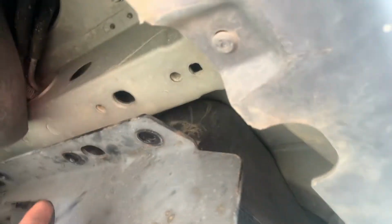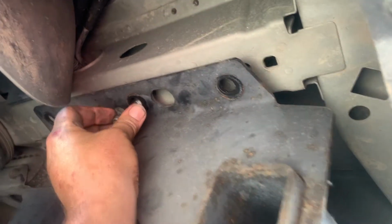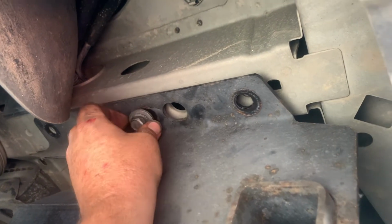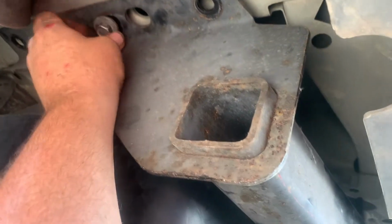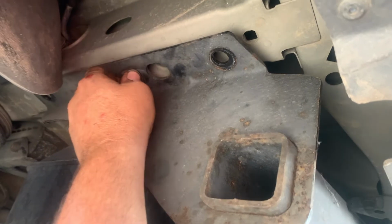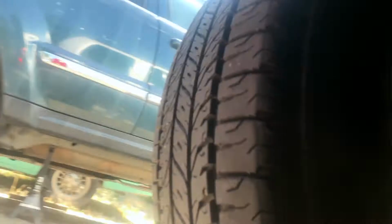Oh, that's pretty heavy. This is original Chrysler component. And should be close. Oh wow, good thing I left this sitting out in the sun for a while, so we've got it nice and hot. Should just slide right in a lot easier. Whew. So with a lot of things, I'm not sure on the fitment of this, so I'm going to put all the bolts in loose before I tighten any of them down, because I know there's a little bit of play in everything, so we'll make sure we get them all in before I tighten anything down.